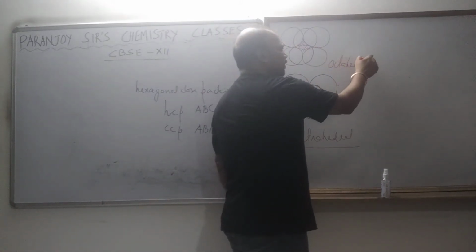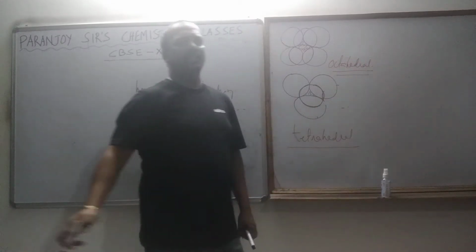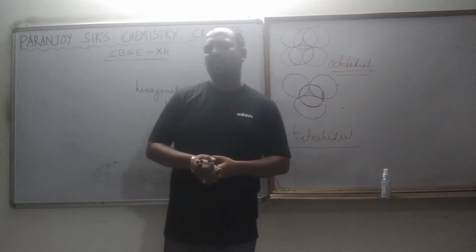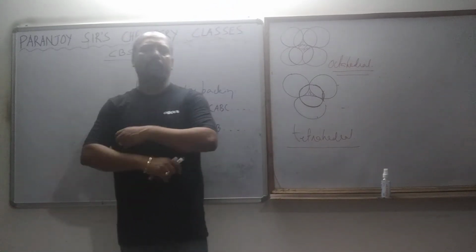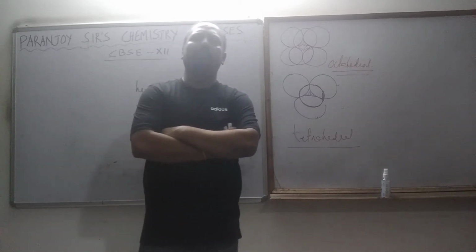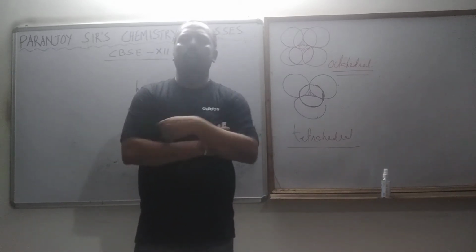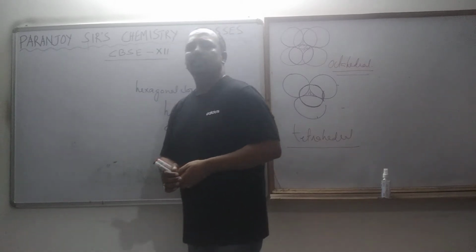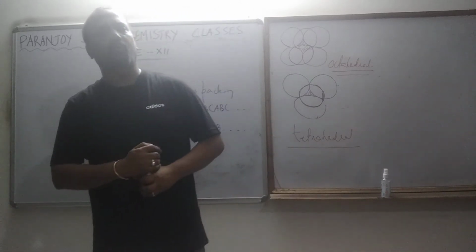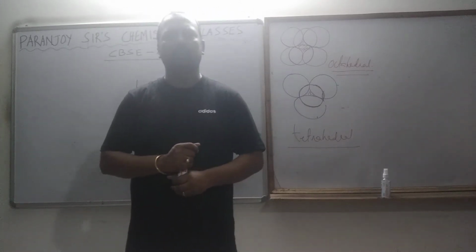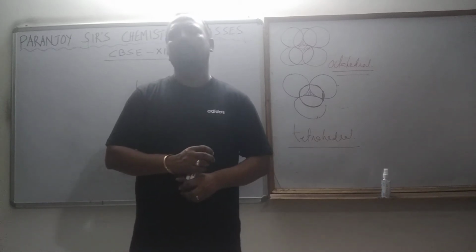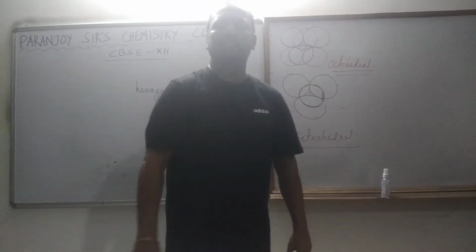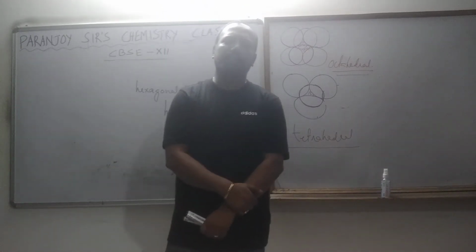Octahedral void. So there are two types of voids that are generated in the cubical structures. What are the voids in the lattice points, I mean in the unit cells? The voids are tetrahedral and octahedral. What are tetrahedral voids and what are octahedral voids? The tetrahedral voids are generated by 4 lattice points, 3 in one layer and 1 in the other, whereas the octahedral void is generated by 6 lattice points, 3 in one layer and 3 in the other.